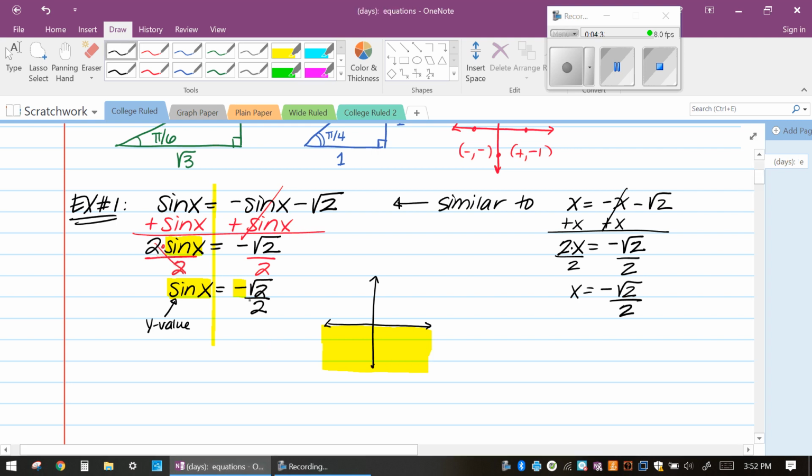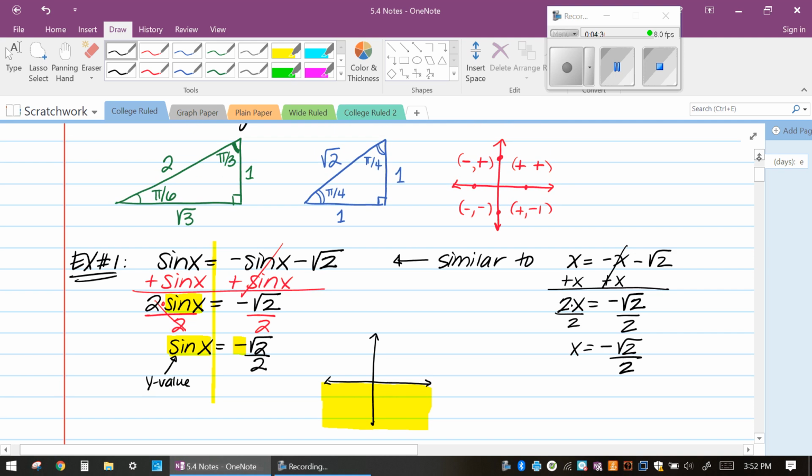Now you got to ask yourself which triangle, 30, 60, 90, or 45, 45, 90, would allow me to take an angle and the sine of it be root 2 over 2. Okay, let's say I think of pi over 6. Sine is opposite over hypotenuse. Opposite over hypotenuse would not give me root 2 over 2, it would give me a half. So then try pi over 3. Opposite over hypotenuse would be root 3 over 2, so it can't be root 3. So it's definitely not a 30, 60, 90 triangle, or pi over 6 and pi over 3.